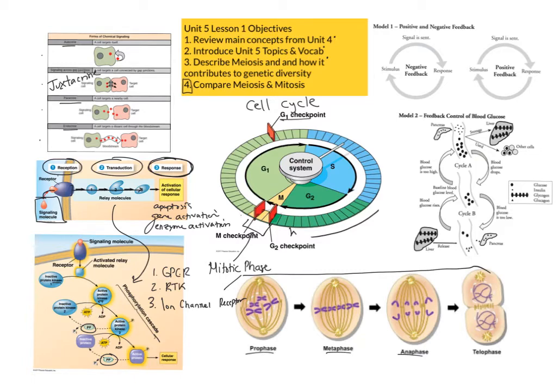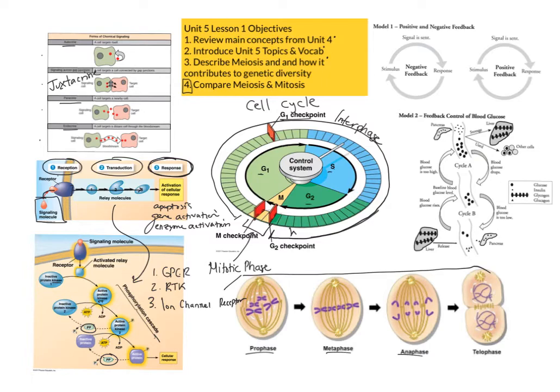Now, the rest of this cell cycle, all the way around here, is referred to as interphase, and this is the main component of a cell's quote-unquote life. It spends most of its time in interphase and only a small portion actually dividing. Now, within this interphase portion of the cell cycle, you have kind of 3 sub-phases.